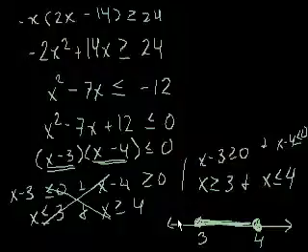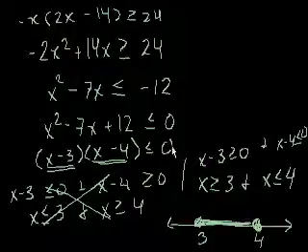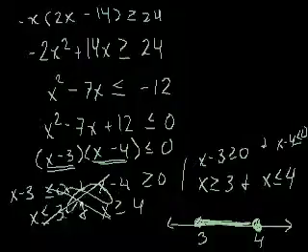I know this is confusing at first, and this is actually something that they normally don't teach really well, I think, in most high schools until 10th or 11th grade. But just think about it: you're multiplying two expressions. If the answer is negative, then they must be of different signs. If the answer is positive, they must be the same sign. And then you just work through the logic, and you say, oh, well, no number can be less than 3 and greater than 4, so this doesn't apply. And then you do this side, and you're like, oh, well, this situation does work. It's any number between 3 and 4.